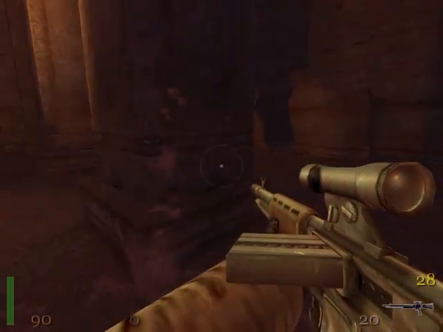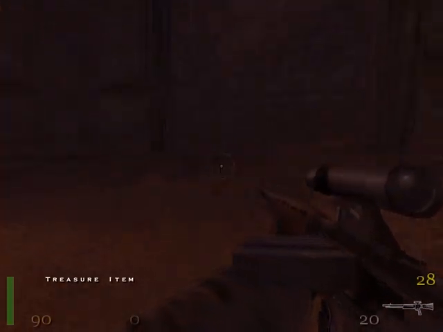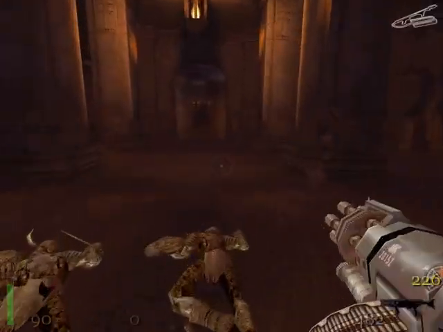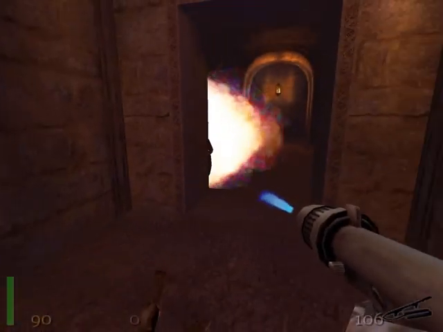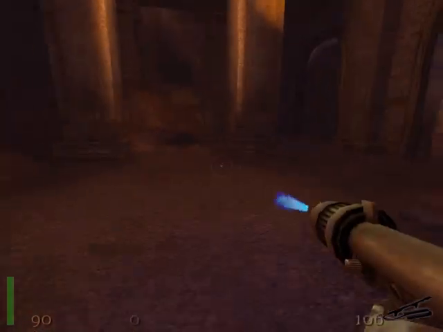Excellent. So it looks like we're actually running pretty low on ammo for the FG-42. We're going to have to go and... Ooh. Let's see. We picked up the treasure, pushed the door. I heard a zombie coming. There you are. You stand no chance against my flamethrower powers.